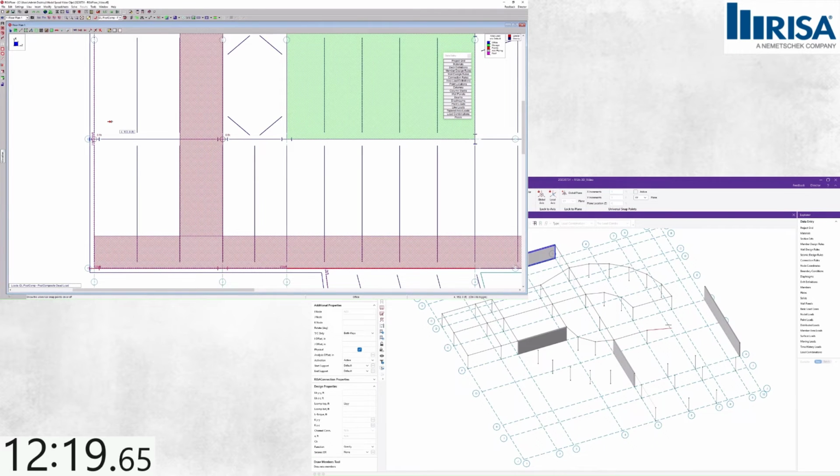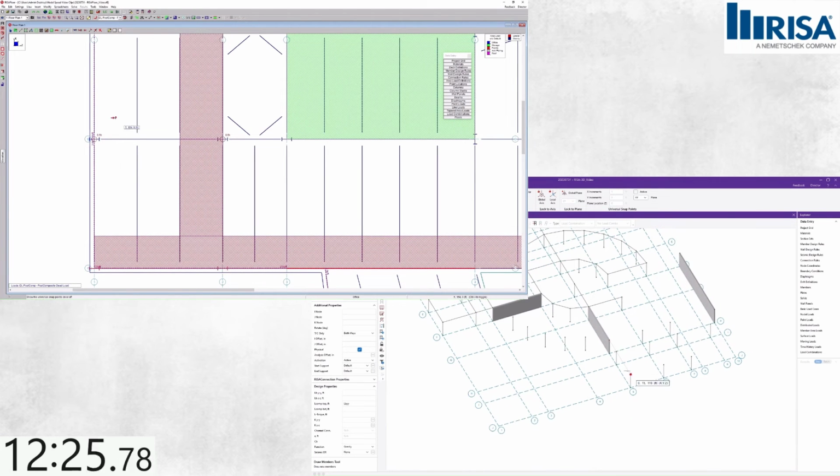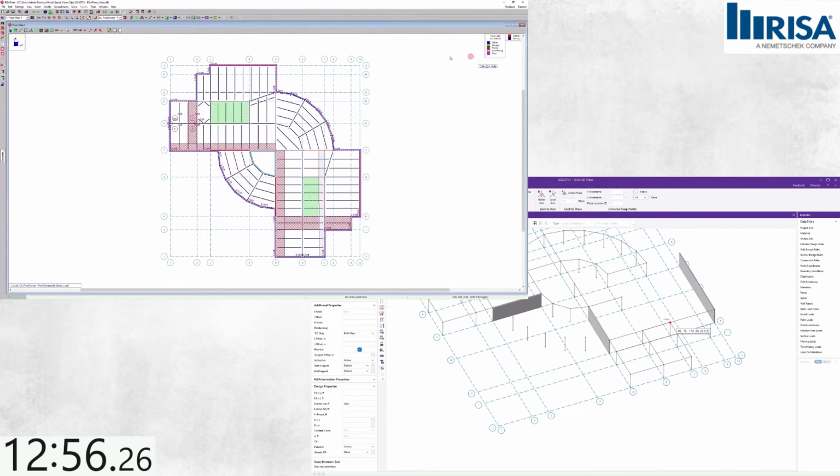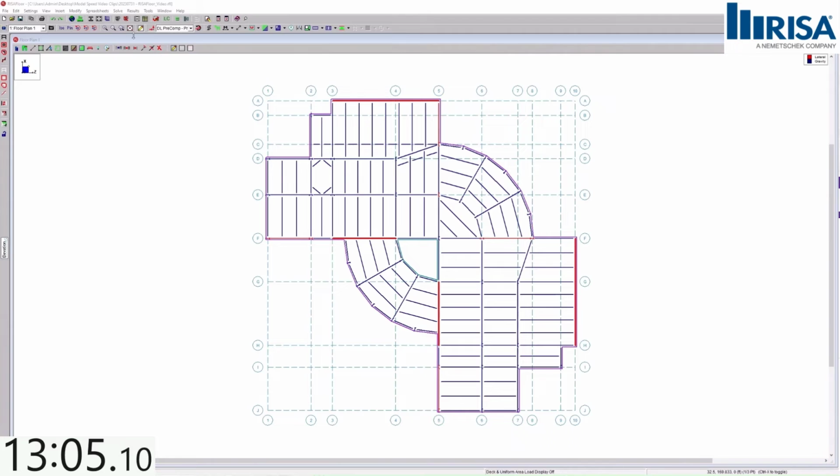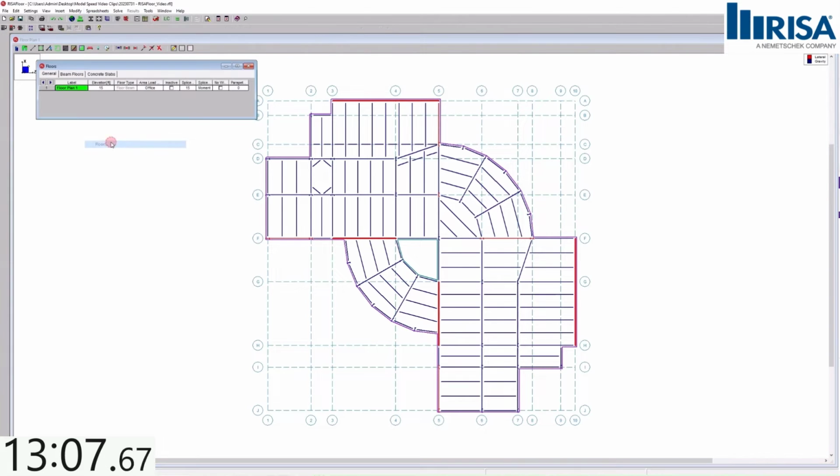Checking in on our RISA-3D model, we can see that the gap in modeling time continues to grow, as this model's just now about halfway through drawing in the primary steel framing. While that's finishing up, let's zoom back in on RISAFloor to see some additional helpful features for quickly modeling multi-story structures with similar floor plans at each level.